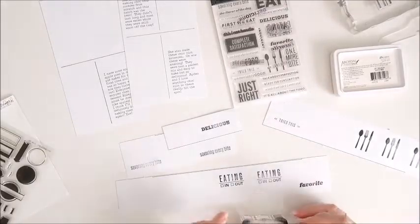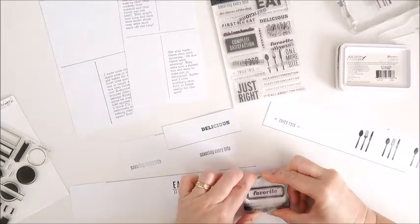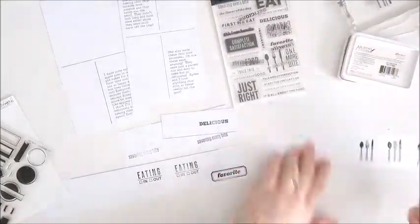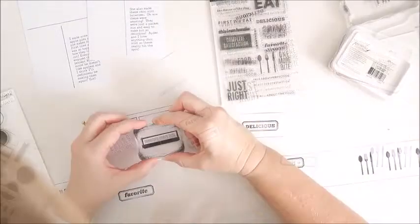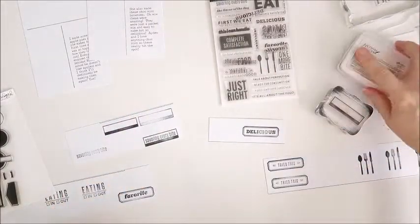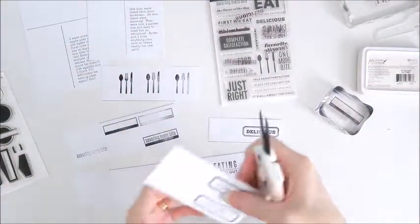So I'm also going to use a label from the Label Maker stamp set, and I'm just positioning it over each of those phrases that are going above my journaling boxes. And because of the clear acrylic block, you can line it up really well. I've just swapped over to another label from the Label Maker set to go onto the Savoring Every Bite phrase, and that's going to go just under my title.